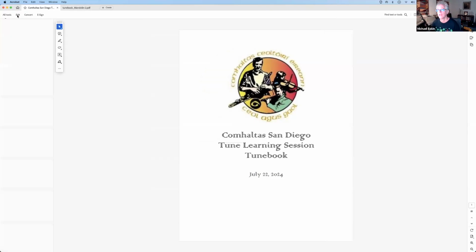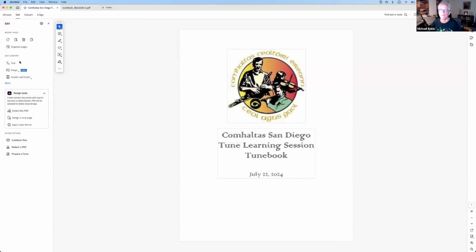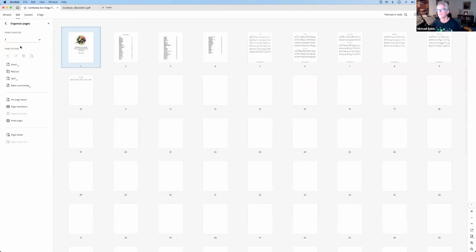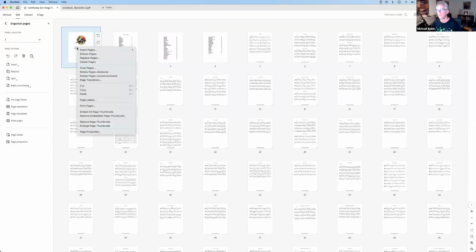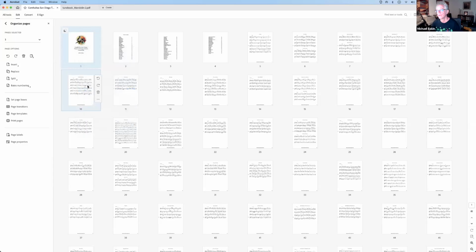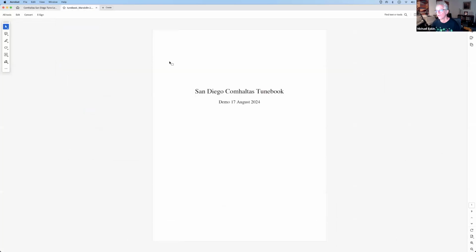I can do Edit, and go into Organize Pages. This is all the pages from the original tune book. I can copy the original tune book title page, then go into the one we generated.